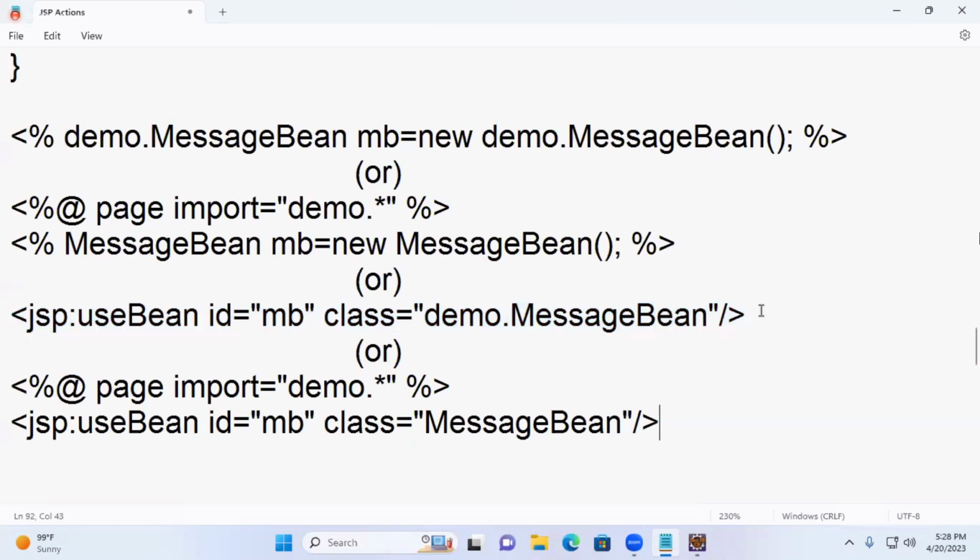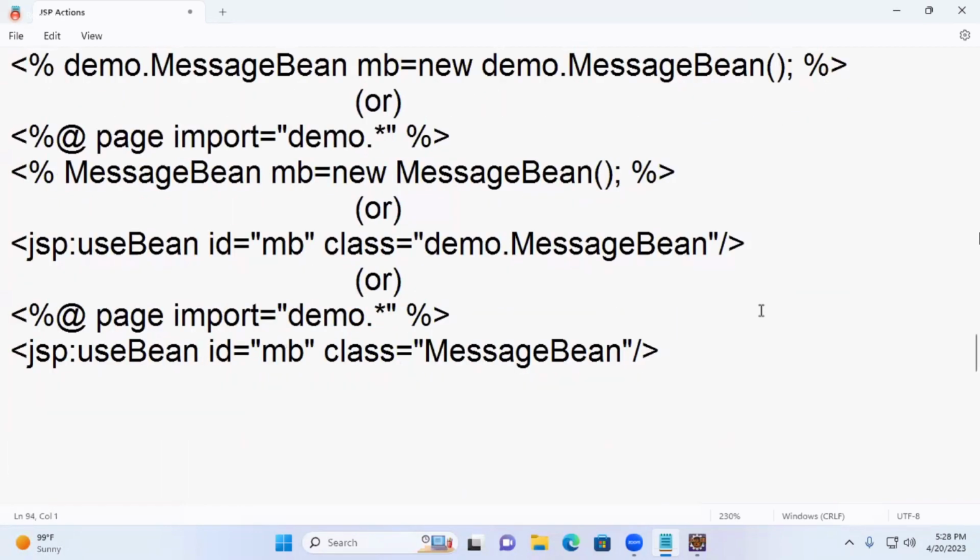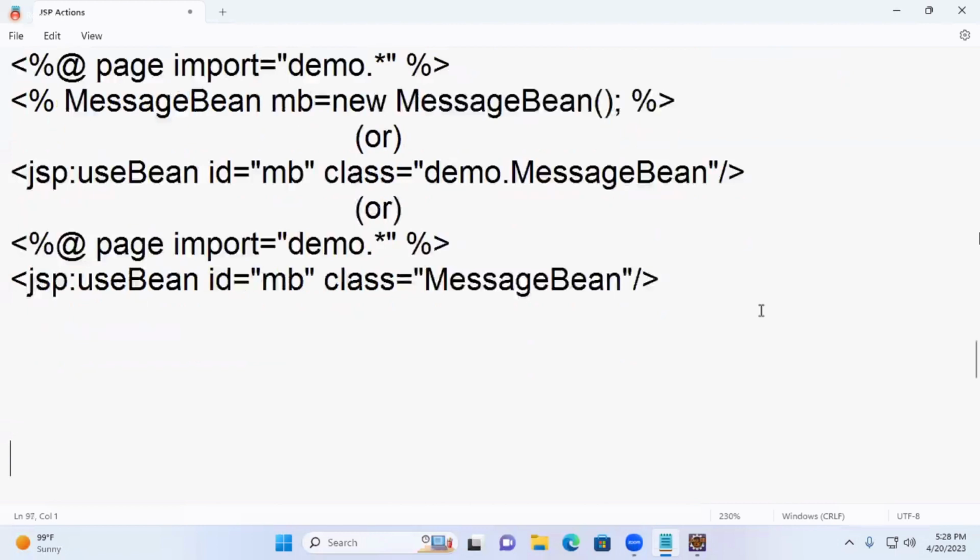Is it over? Now, if you want to call the setter method, how will you call it? The object reference MB is already created. How will you call? MB.setMessage with parameter welcome.